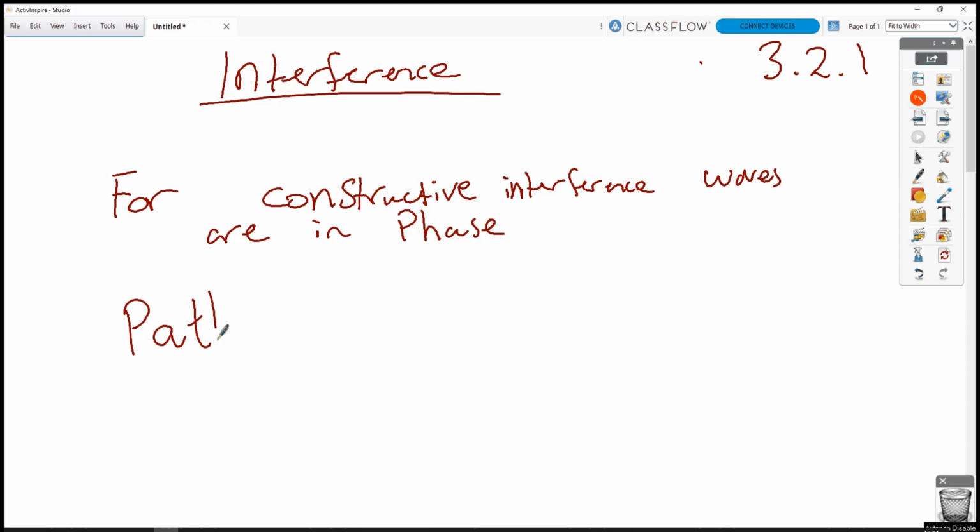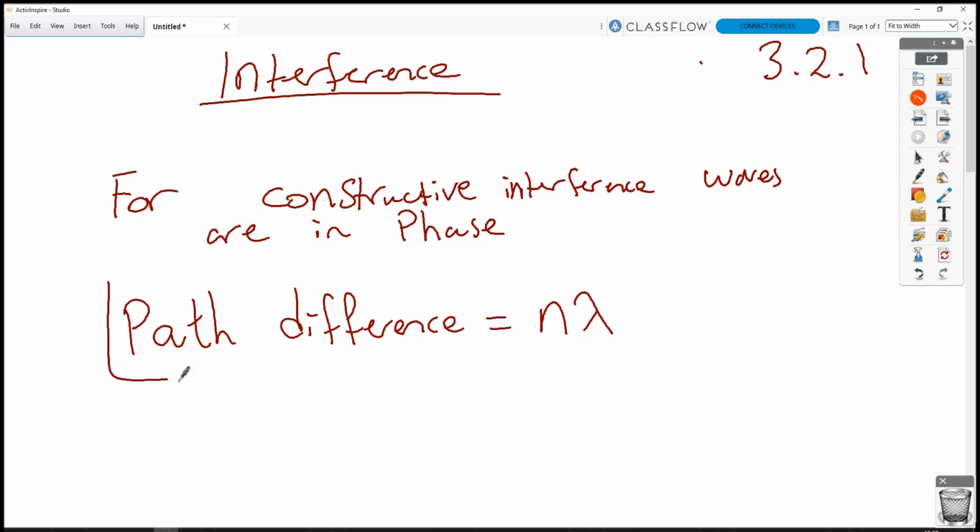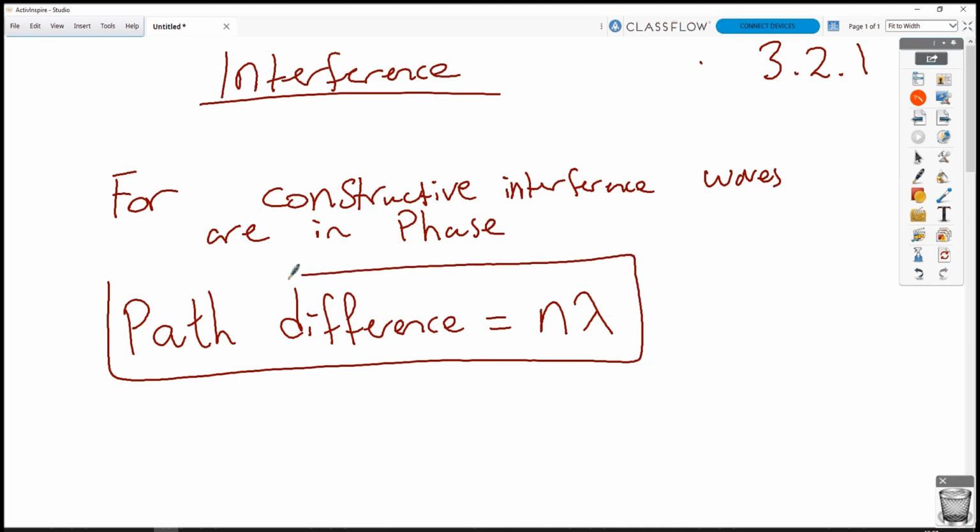And the path difference is equal to n lambda, where n is an integer. So n can be equal to 0, 1, 2, 3, etc.